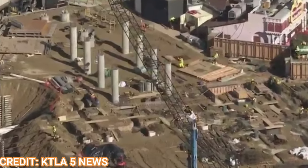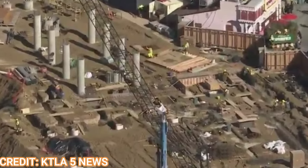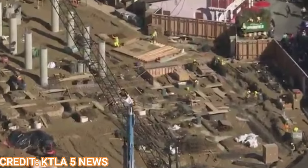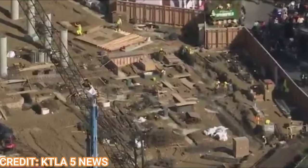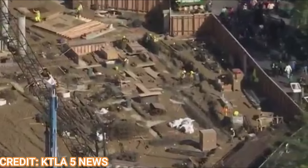But you can see maybe the beginnings of the foundation for the queue portion of the building, at least the entry queue portion, to the right, with a lot of foundation work going down there, a bunch of squares, and some lines. They're digging and building some trenches and all that good stuff. So that's pretty interesting to watch as well.